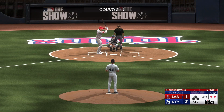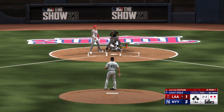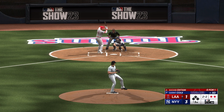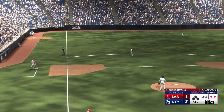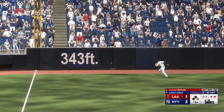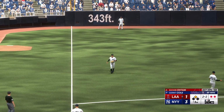The designated hitter. Here's Shohei Ohtani. He was a strikeout victim his first time. That's in there. It's 2-2. Backdoored him with a breaking ball. Just got the corner. There's nothing you can really do with that. Down the left field line. Could be extra bases. Now he'll turn for second. And that's a two-bagger.